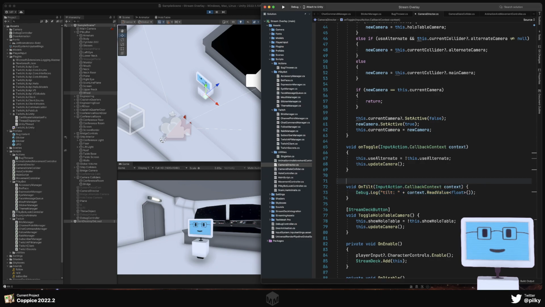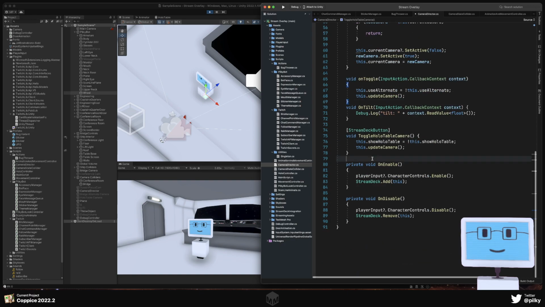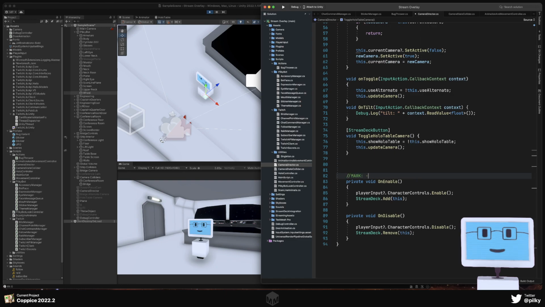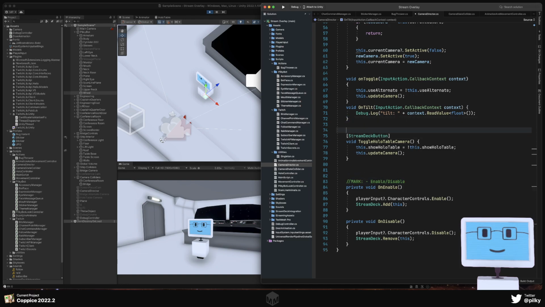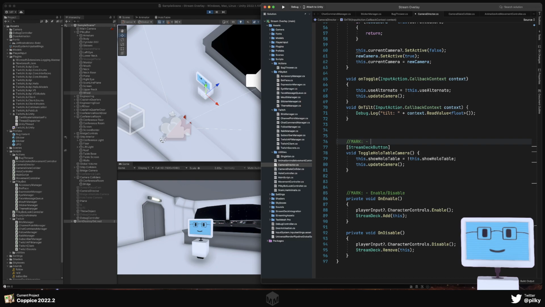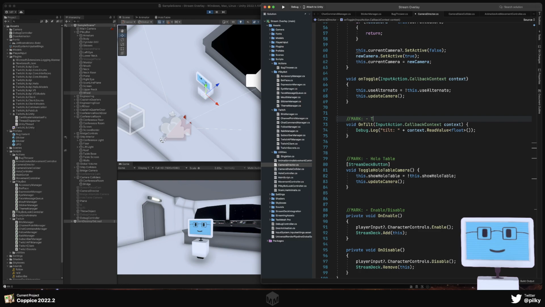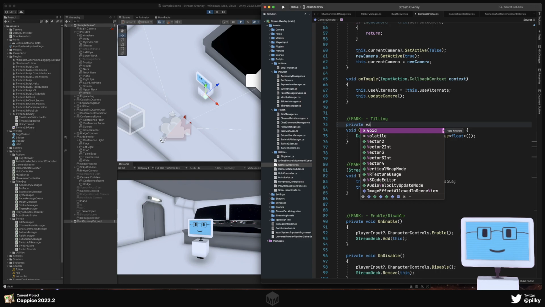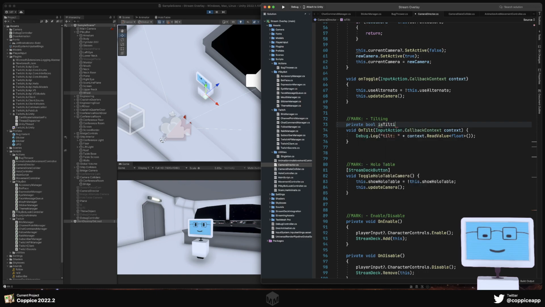So, arc, enable, disable. Arc, tilting. So, what we want is bool is tilting false.